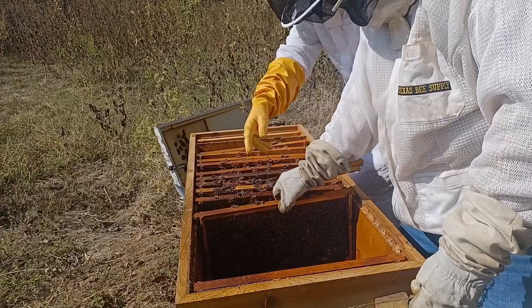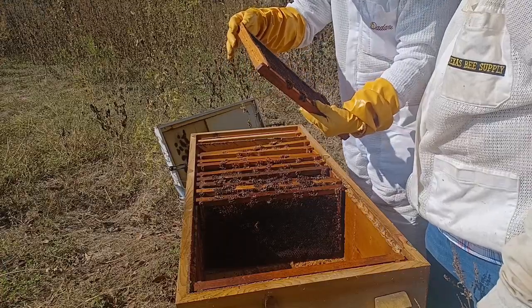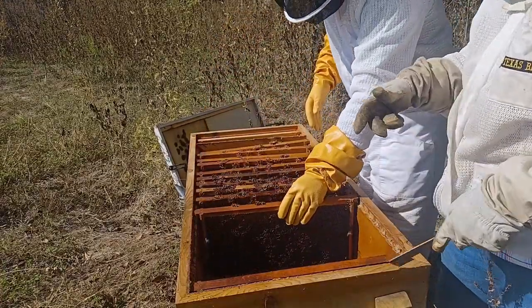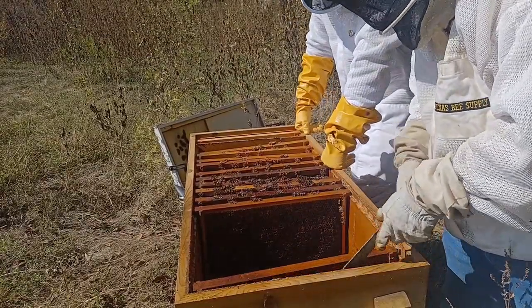This right here, the burr-comb? Is that unusual to have? No. They do that to have an easy way to pass through different parts of the hive. Okay, gotcha.